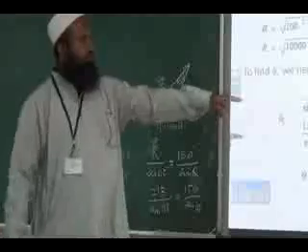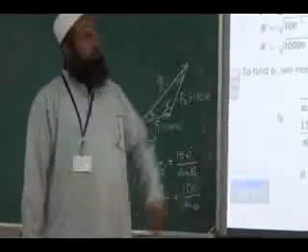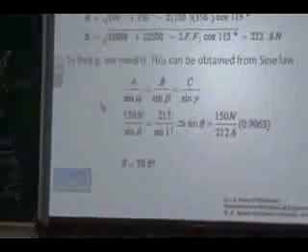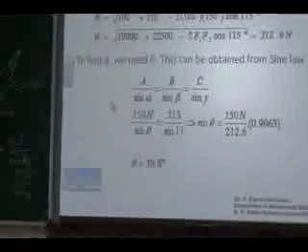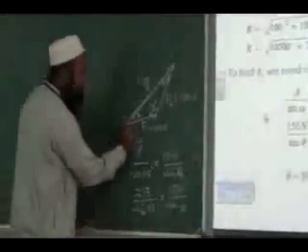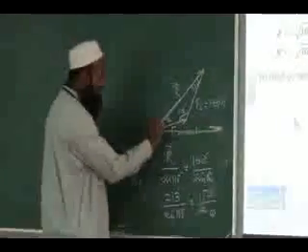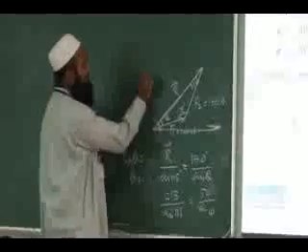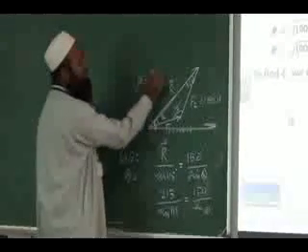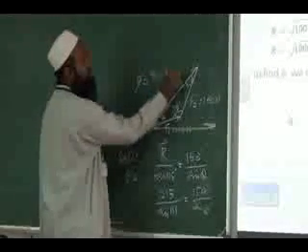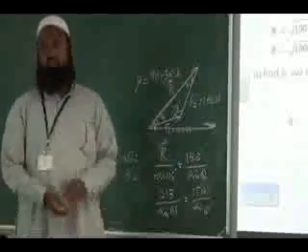Sine theta is 0.9063 and theta is the sine inverse of that, which is 39.8. So this is this angle. We have to consider the resultant angle from the x-axis. That is the angle which we want. We say that is phi. So phi is 90 minus 36.8. That will give you the final answer.